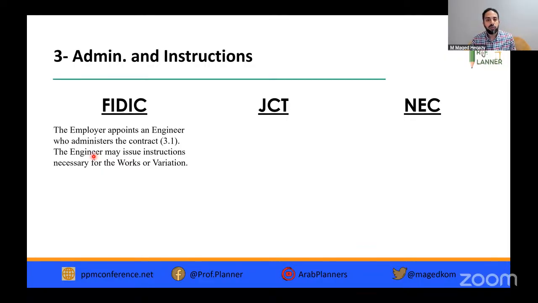And they also do the role of contract administration. In the role of supervision, and sometimes in instruction, they may represent the employer. While in the role of contract administration, they should be fair and somehow impartial, which is challenging to play these two roles at the same time.